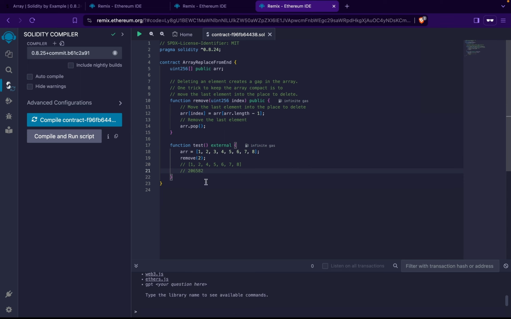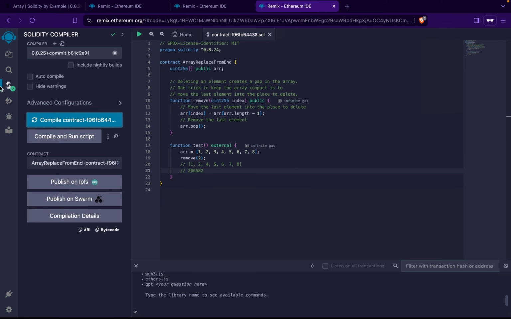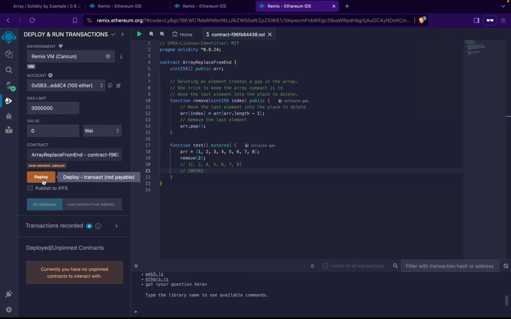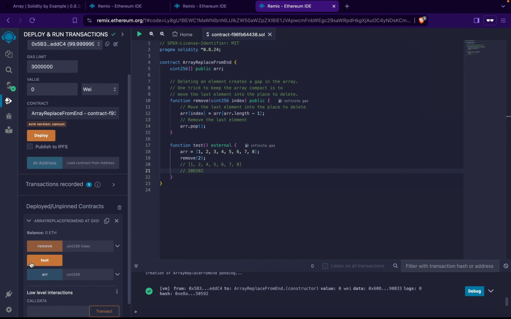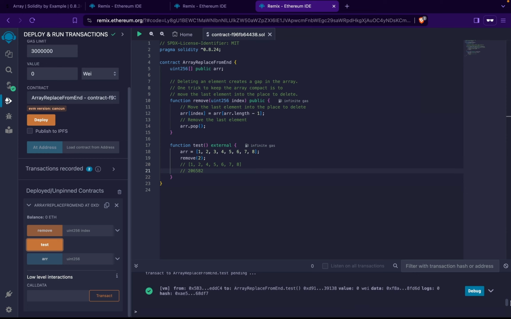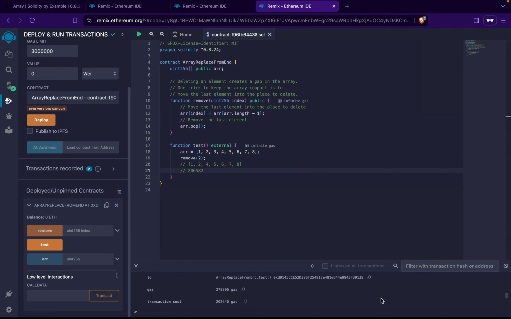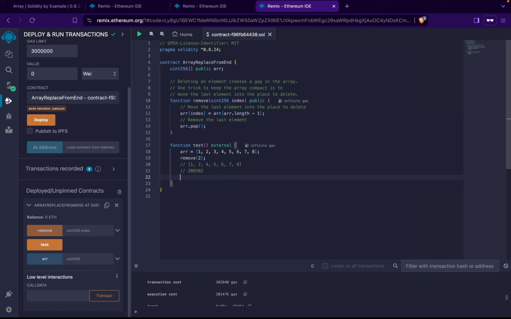In the shifting method we have the gas cost as this value, but let's say if we use the swapping method and then we run it, so now our execution gas cost is this.